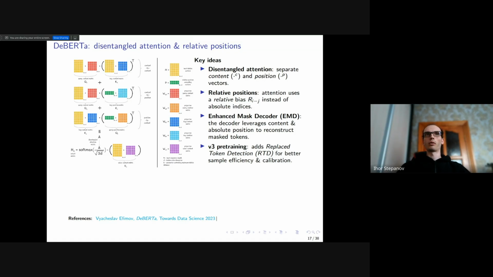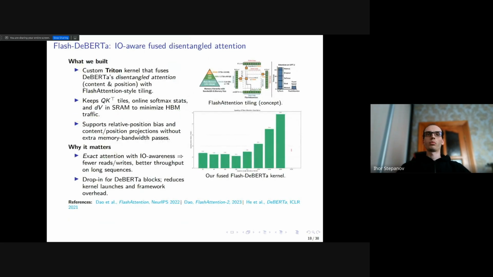But Liberta is not well optimized on modern GPUs because of its unique attention mechanism. So we developed our custom kernel for that, and you can see that it achieved much better inference speed in comparison to a naive PyTorch implementation. This is true especially for longer sequences, because the memory bottleneck becomes more important at larger sequences.